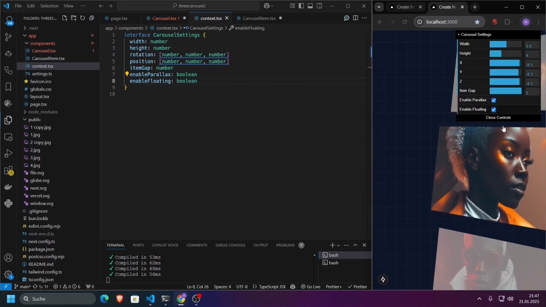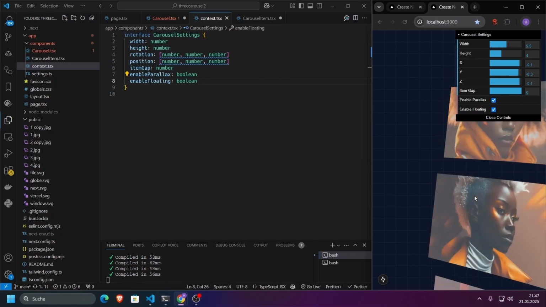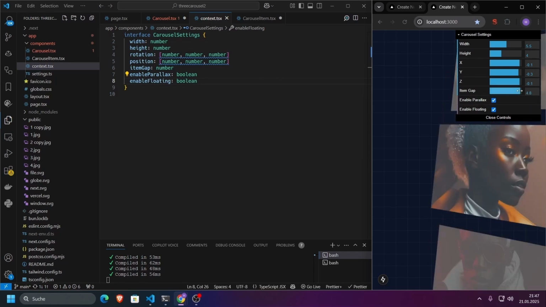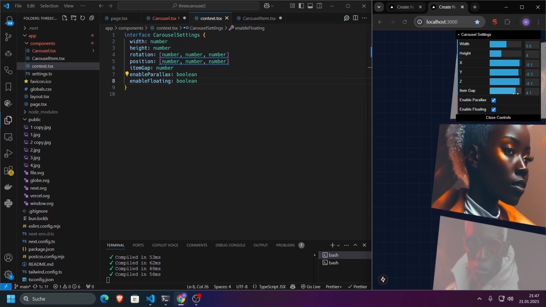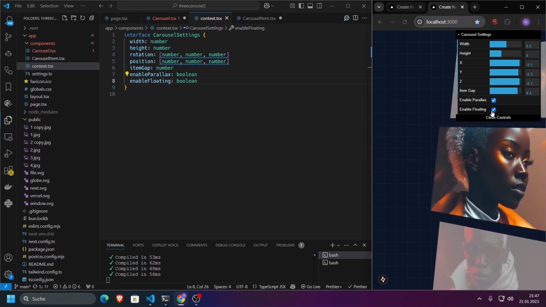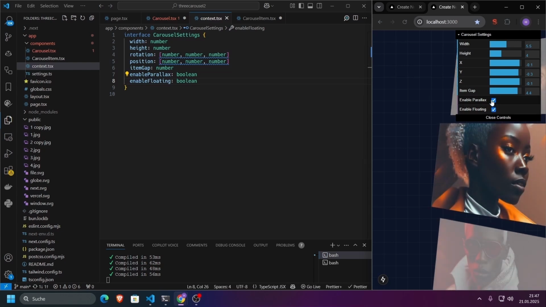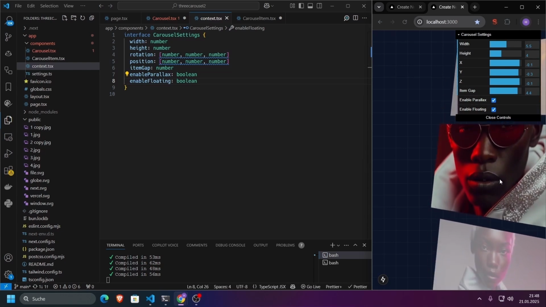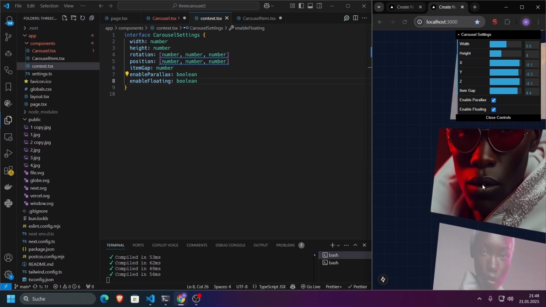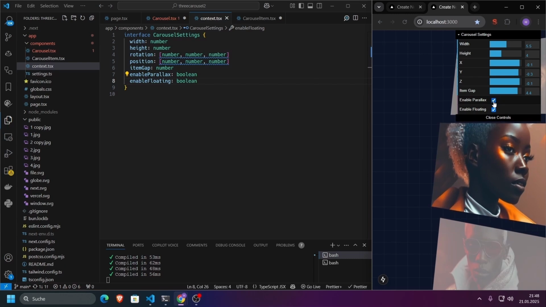You see we have some rotation here and a specific position. And then we also have this item gap here, which we can control via dat.GUI. And then we have this floating effect. It floats up and down. We can disable it, so now you see there's no more floating. And we have this parallax effect. So the currently centered image zooms in a bit. You see the texture. This is a cool effect and we can disable it.